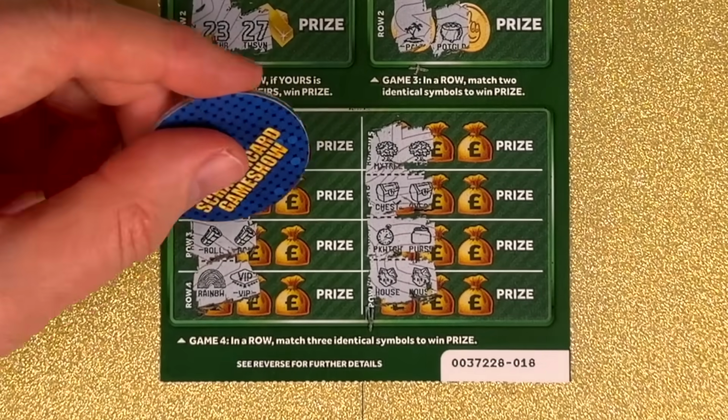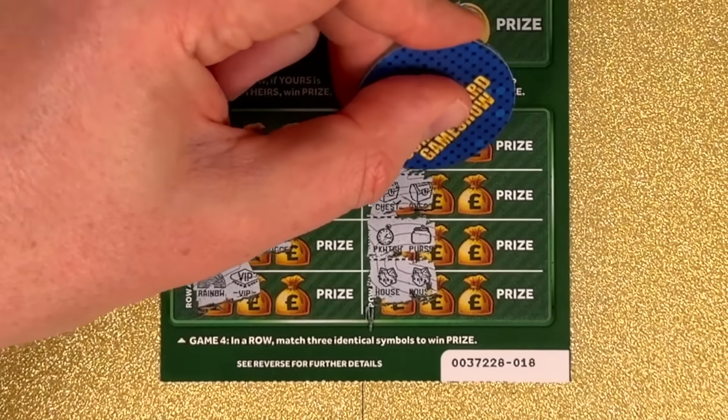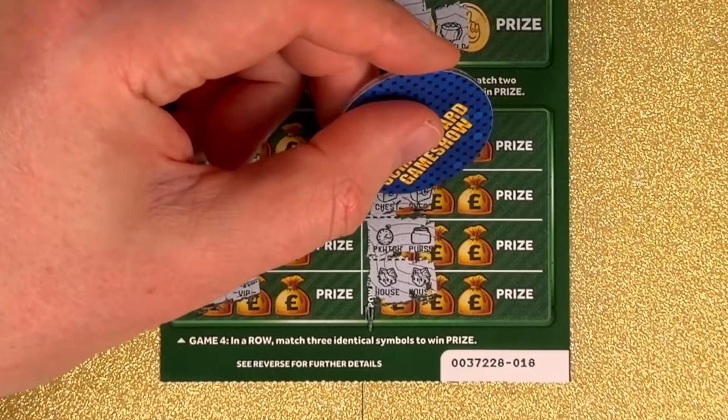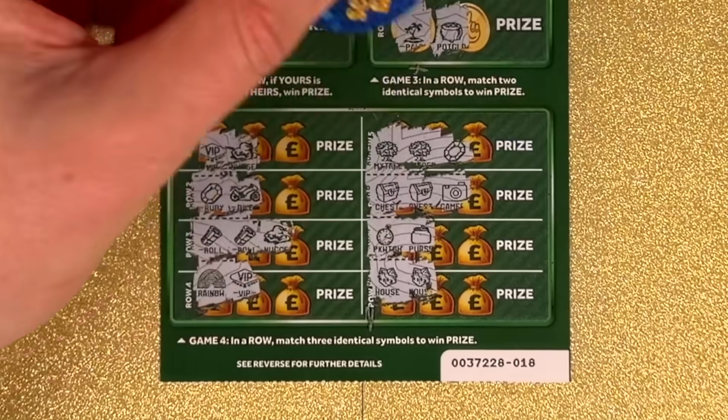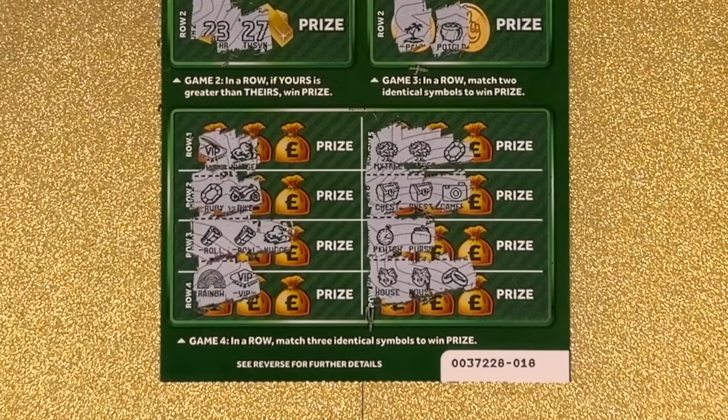So are we going to find a roll of cash here? No, it's a nugget. Can we find a money tree? No, it's a ruby. Is this card just going to be one big tease? It looks like it could be. Can we get a house here? No, it's a pair of rings. Wow, what a tease. That's just cruel.